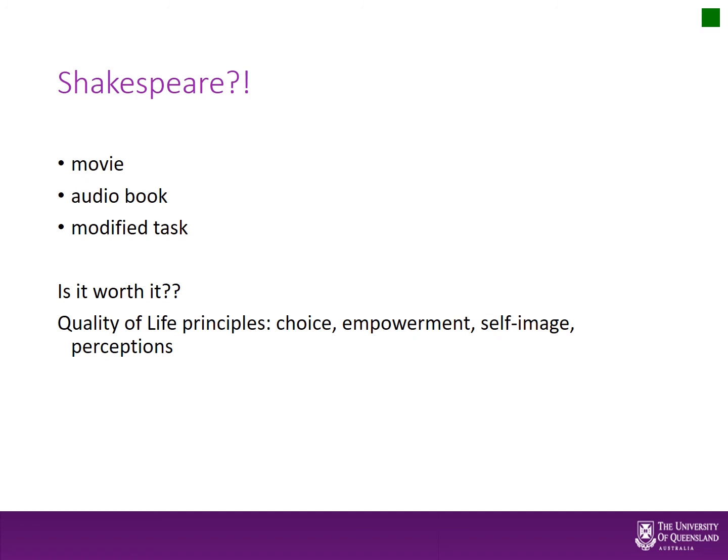So the teacher made Shakespeare accessible for all the learners in her class. She had them watching movies. For Ruth, she had an audio book, but any other student in the class could use it as well. She had the modified task. And in my view, we could say this is definitely worth it. Do we say that learners who struggle should not have to worry about something like Shakespeare? Should they really just go and do more practice in reading?